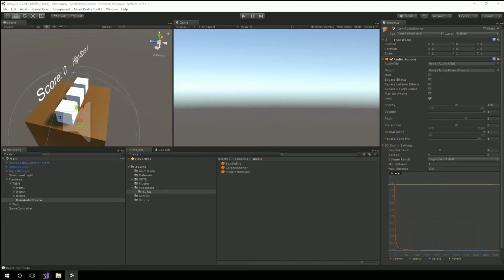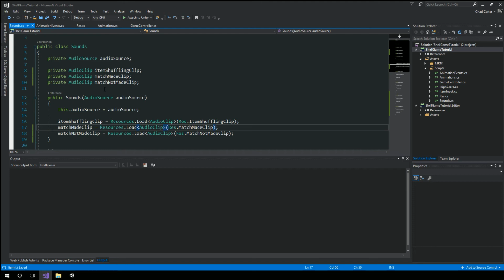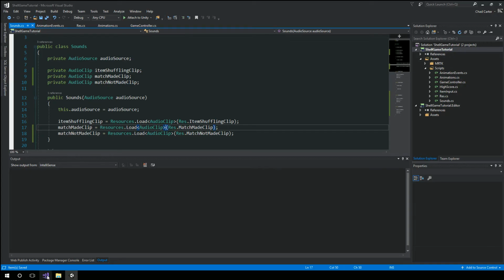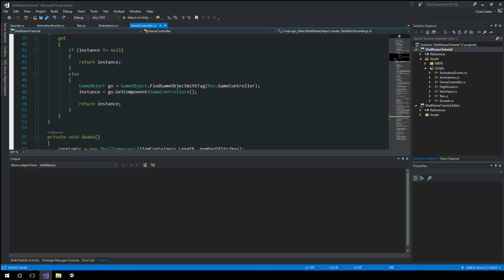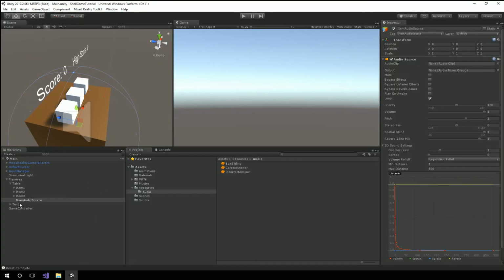And it wasn't a whole lot of effort to create the sounds. We just simply created the sounds class. We decided to set it up through code. The only thing we had to do in the editor was create a new tag called item audio source, so we could actually find that in our game controller. We did it through code to explicitly look for that tag here. So as long as that was done, that's the only correlation between all of our sound class and the actual editor.